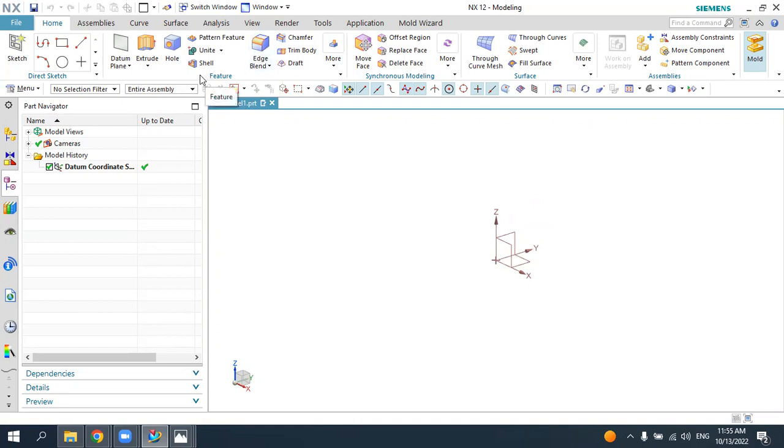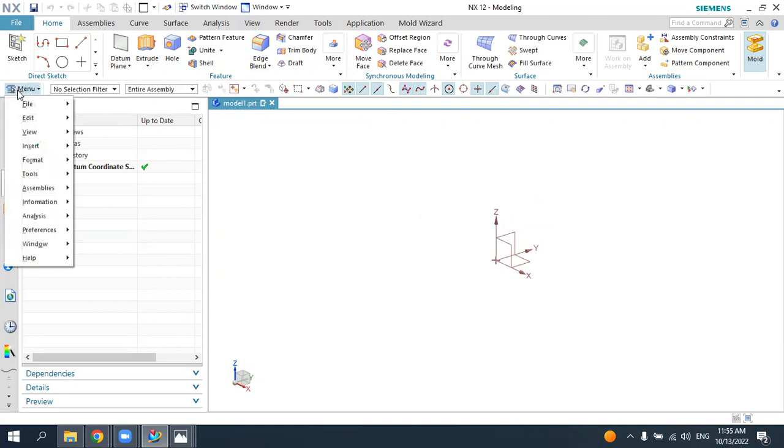So last time we learned some feature groups, some elements of the feature group, used for complex parts, like the extrude, the pattern feature, the edge blend and so on. Also, you can find this feature group by clicking the menu here.